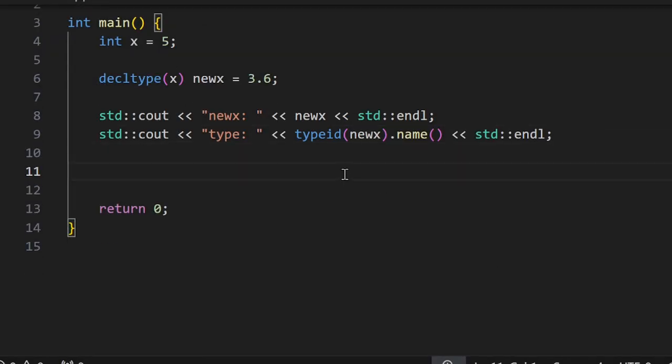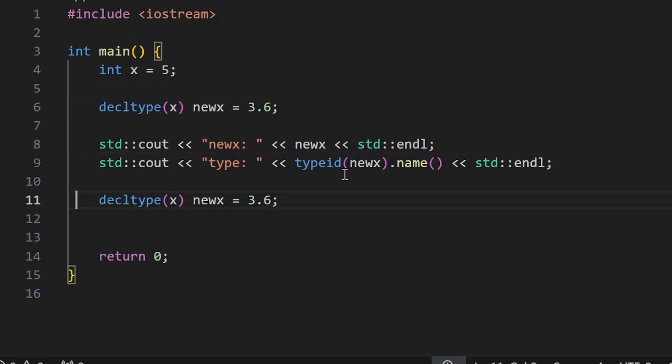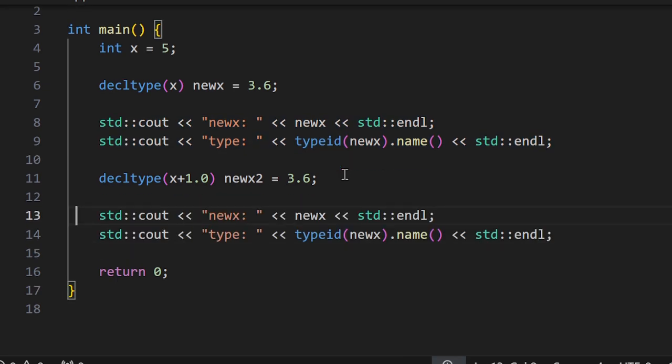And the next example: instead of putting only x, if I have a little more complicated expression, like plus 1.0, in this case, I will not be allowed to have the same name variable twice, so let me make this a different name, new x2, and let me display what happens.